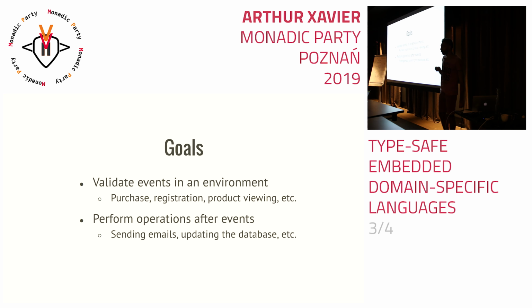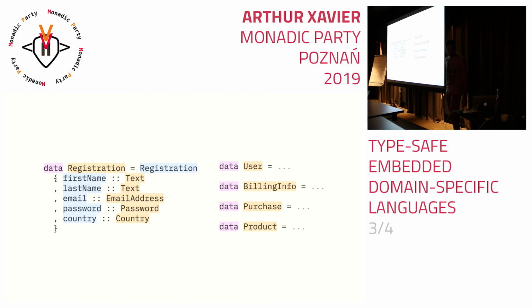And we also want to perform some operations after these events, like sending emails to the user, updating the database, etc. All of this is going to be done abstractly because we obviously don't have much time to update the database or set up Postgres here. So I'm mostly going to use putStrLn for the effect.